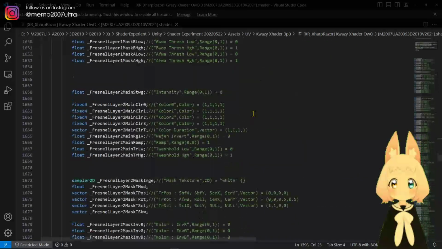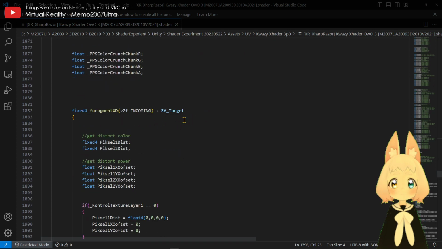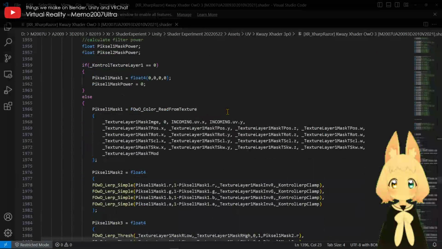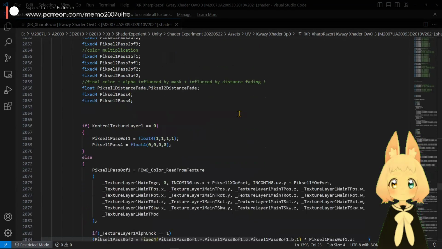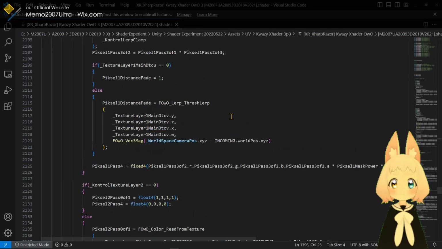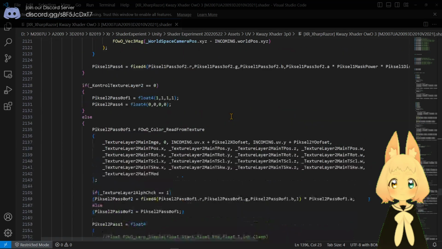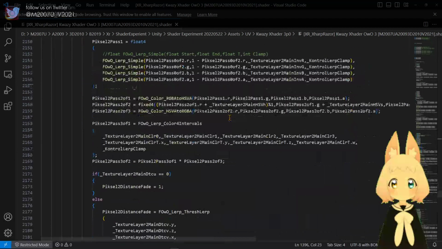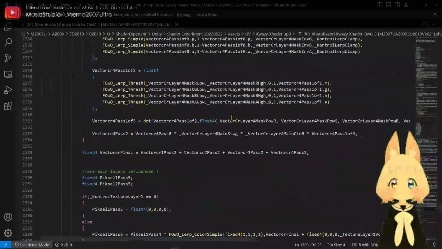And the rest of these are just a lot of stuff. I wish we could create our own sections and then collapse them. But what else can we simplify?